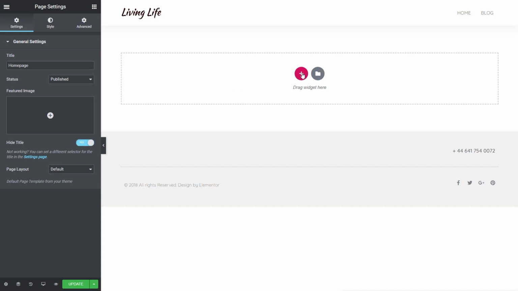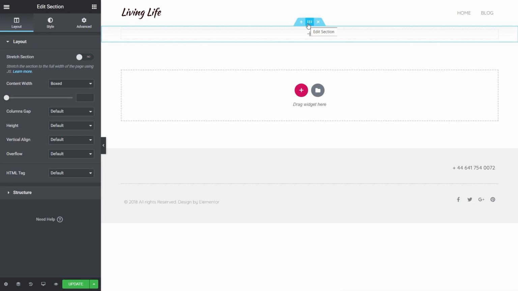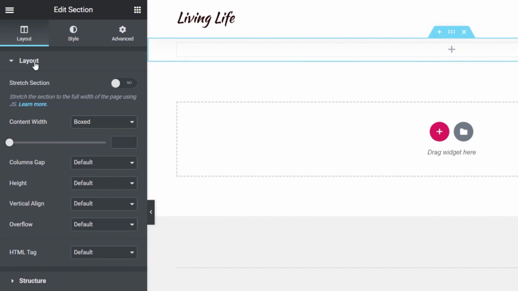So the first thing we want to do is add a new section at the top. We're going to click to add a section, and we're going to put in this single row column section. Click on that. That now positions that at the top of our page, and we're now ready to go through and start configuring what goes on with that, how it works, and how we style it. So let's take a little look. We've got it selected. We're going to come over first of all and take a look at the layout options, and from there we're going to configure some basic values.